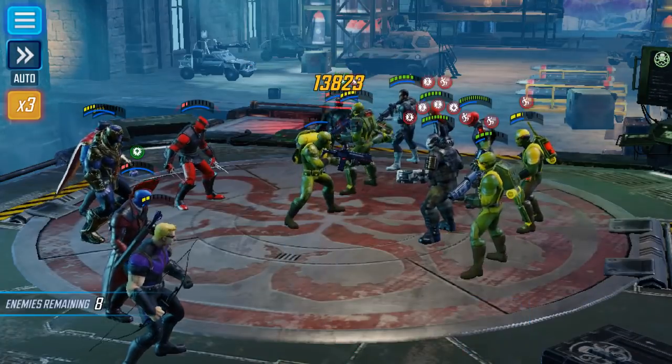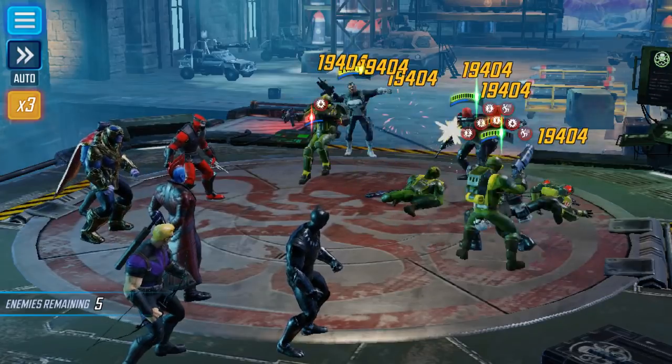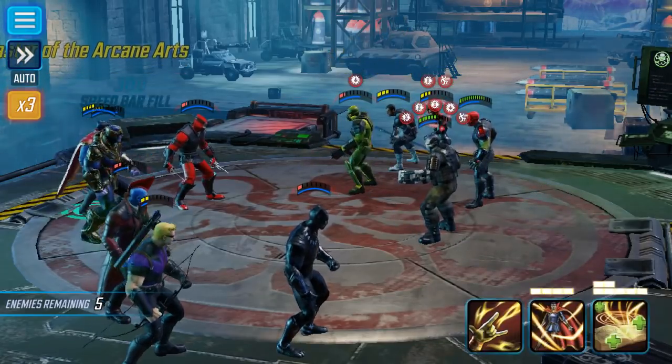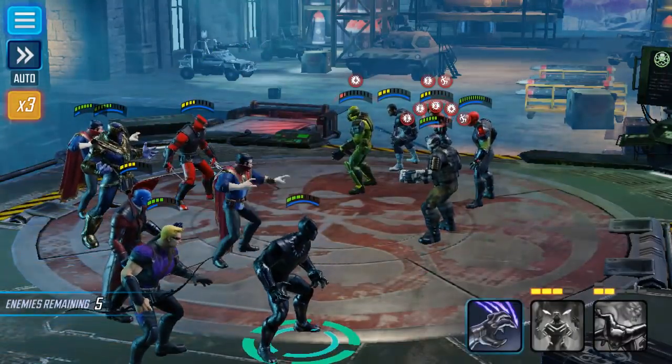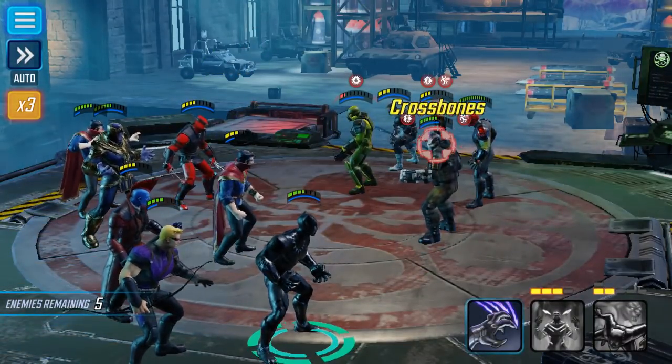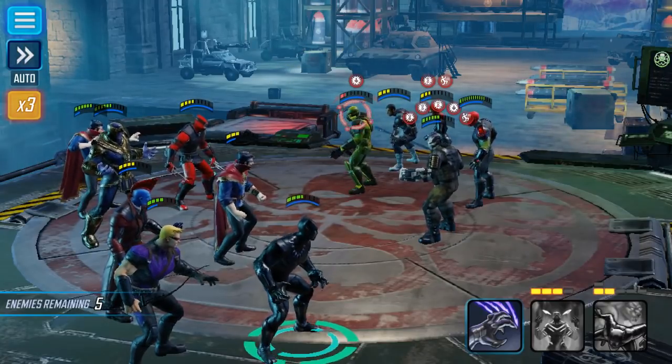Alright, so now Black Panther can finish these guys off and get more speed bar. The AoE from Yondu is going to take out most of them. And there's the one res. Got my Strange back. Now the only real danger left is Crossbones. We cannot let him get that detonate off.